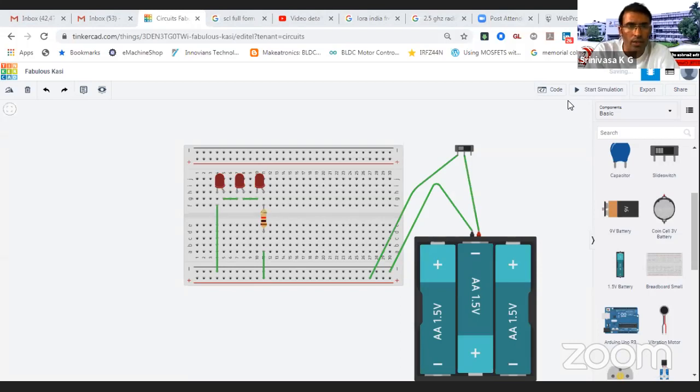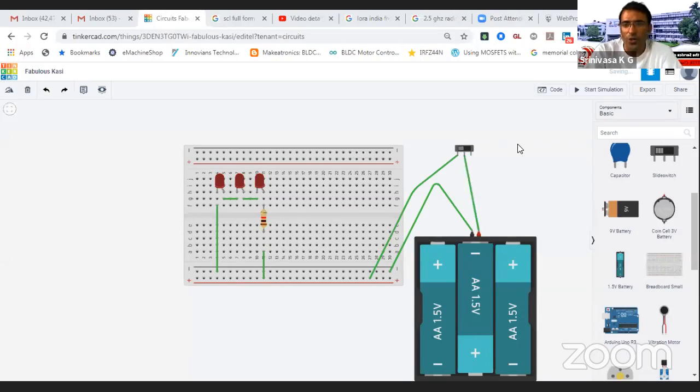I think the screen is being shared. It is visible to everyone. Now is the sound okay, or is there an echo? Okay, okay. Thank you. It's good that participants are maintaining patience, and they are not putting any extra comments to avoid any kind of disturbance. So it's very good, and thank you so much.